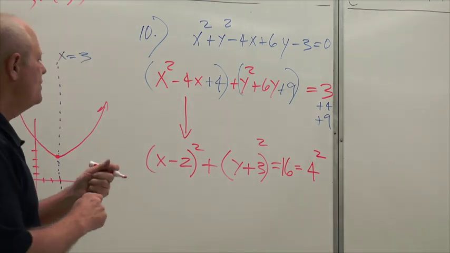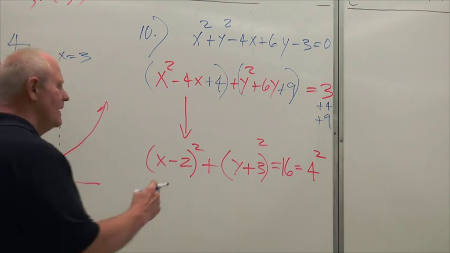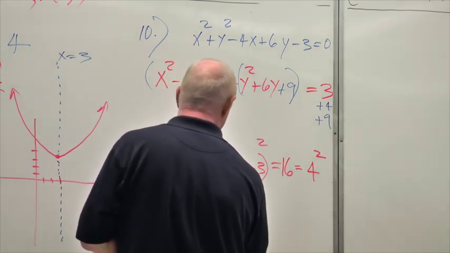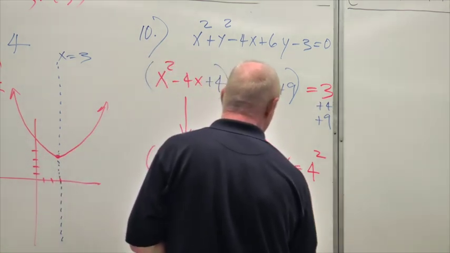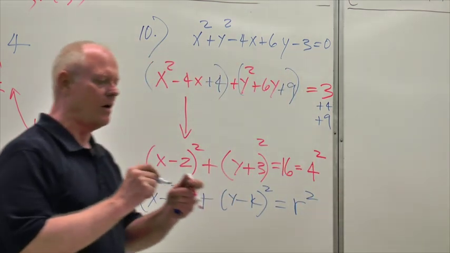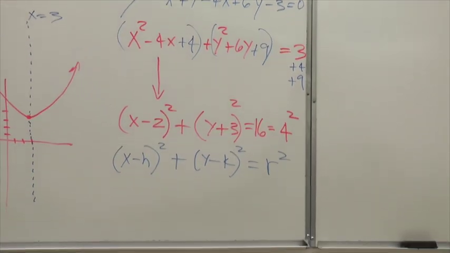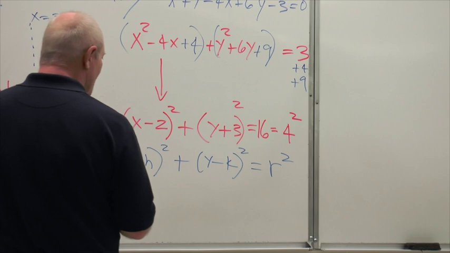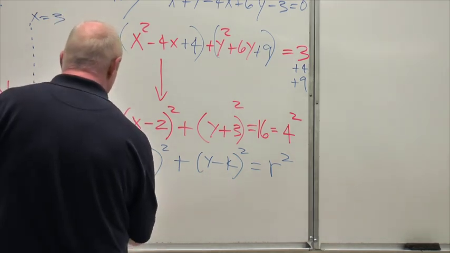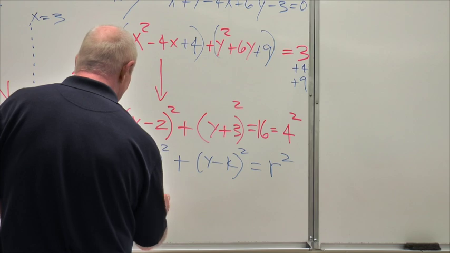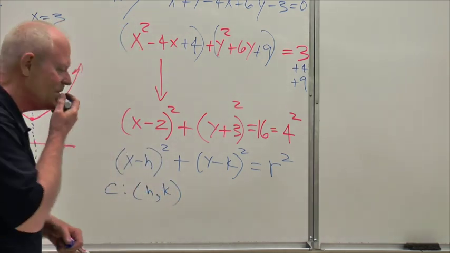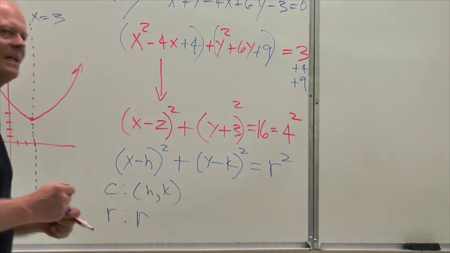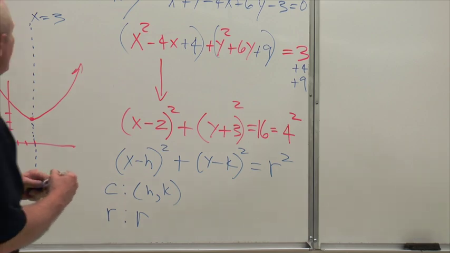Why is it important to write it that way? Because the center radius form, right, of a circle is x minus h squared plus y minus k squared equals r squared, where r is the radius, right? So don't forget to take the square root and rewrite it, right? If you have it in this form, the center is at, you guessed it, h, k, right? And the radius is just that, it's r, right? Okay. Good? So what are we talking about here?